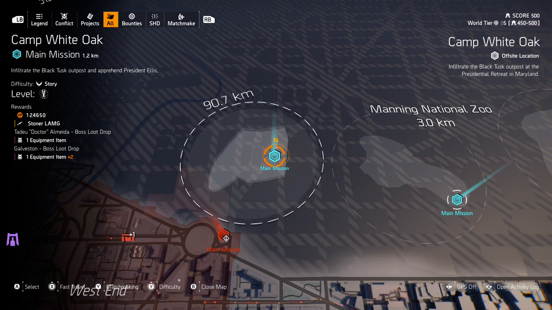Alright, so we have almost 125,000 XP. Pretty sure it's a high-end weapon coming up, Stoner LAMG, and we have two bosses we're going to be facing: Tato, Dr. Almedia, and Galveston.